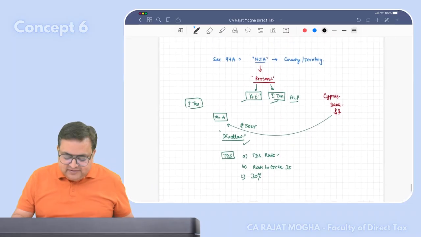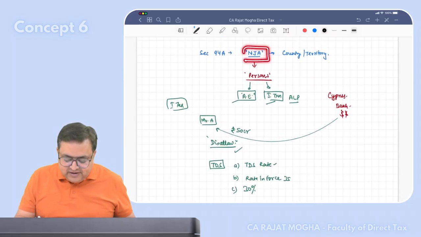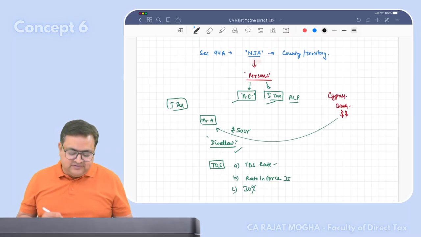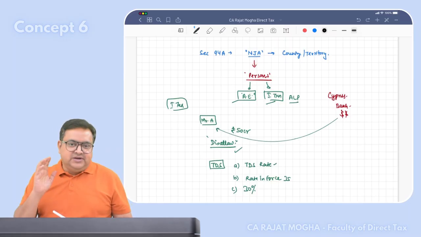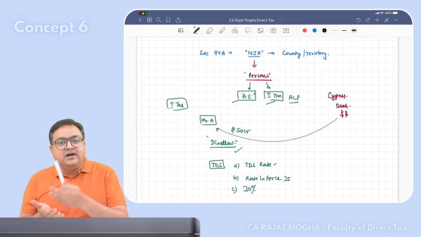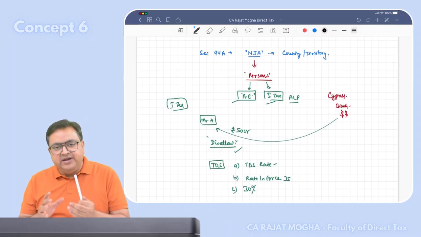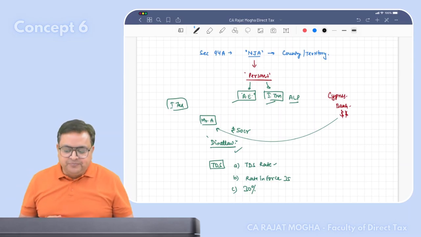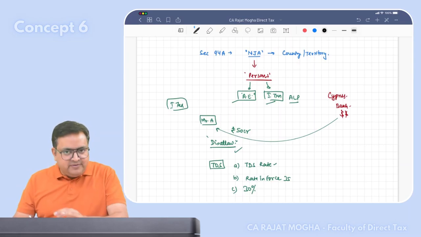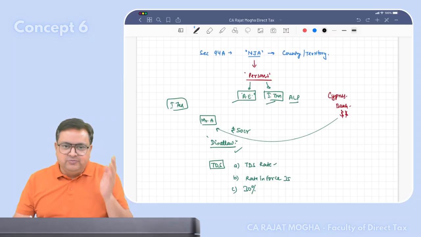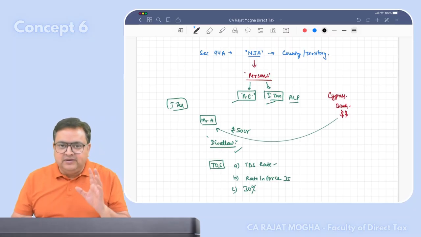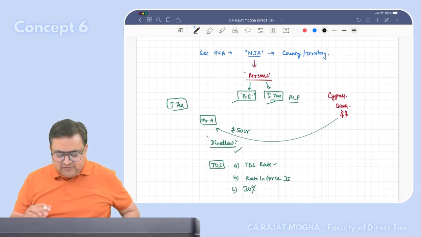So what will happen is, now let me summarize this section for you. This is the overview, guys. Section 94A is NJ. What is NJ? It is a country or a territory which the government of India can declare as an NJ. Why? Generally, they don't share information with us. So we can consider them an NJ. At present, there is no NJ, but earlier there used to be one, Cyprus, but again, they have apologized. So we have taken that status away from them. So as of now, there is no NJ.